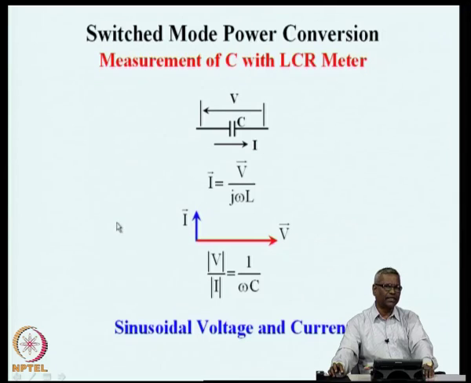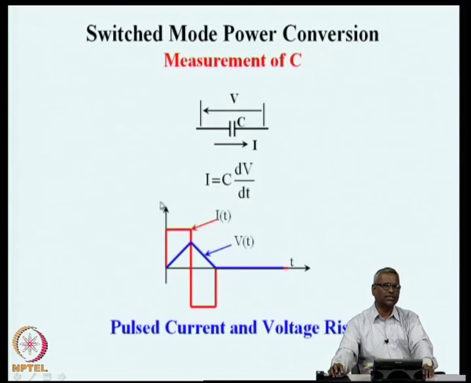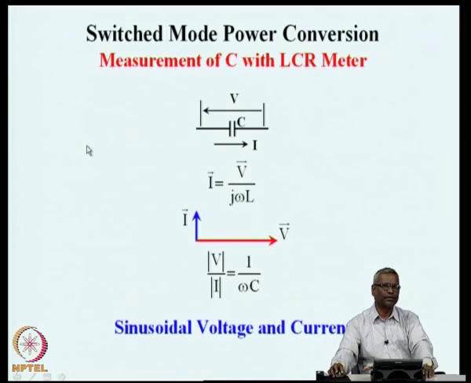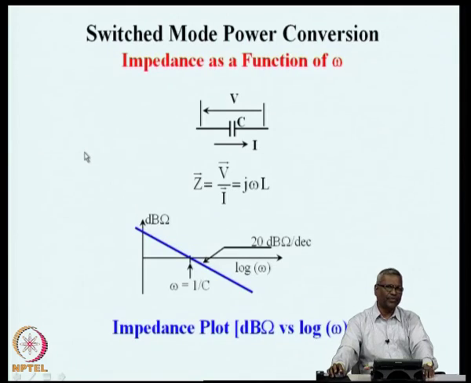Now, this process of measurement normally will work with some small amount of current and at a different frequency. In many cases, the frequency can be different from the frequency at which we use the circuit and so on. So, the measurement of C with an LCR meter, even though it is useful, is not a very dependable number. It will give a number which is the small signal capacitance, not the kind of charge by V at the operating conditions. So, it will be better to make the measurements following this method when you are in doubt. Okay. The LCR meter is one method of making the measurements.